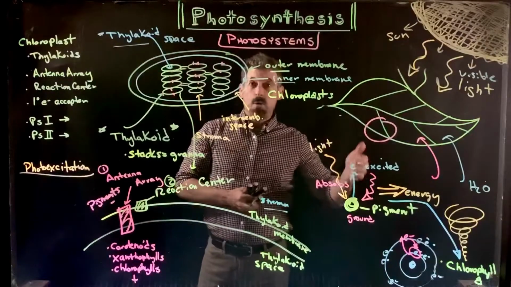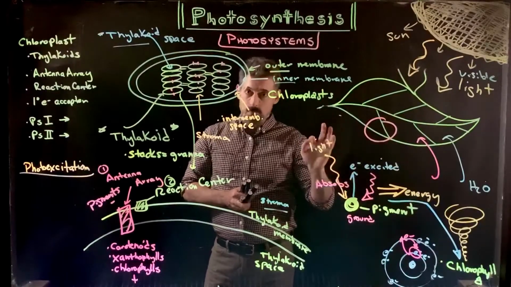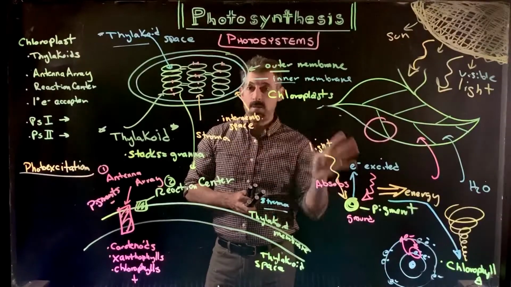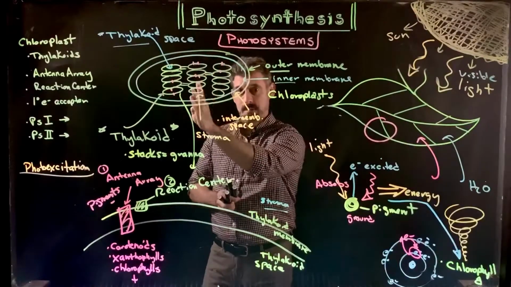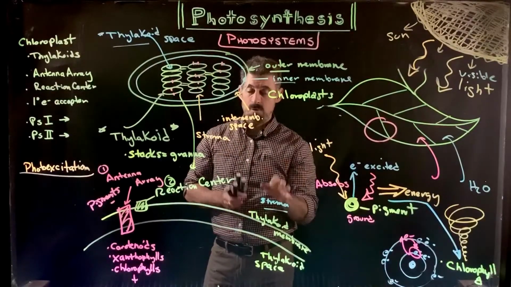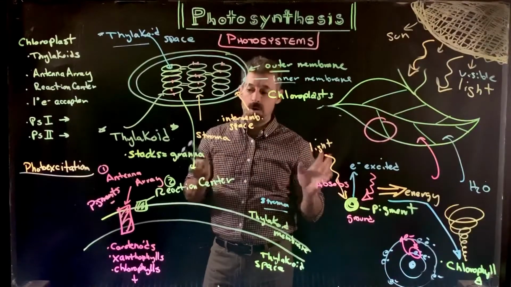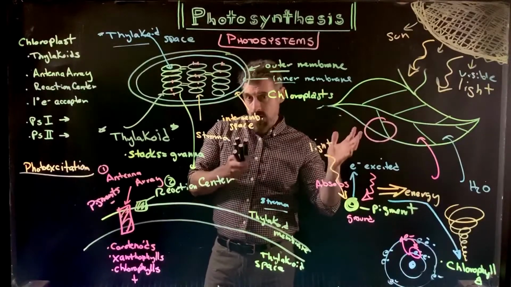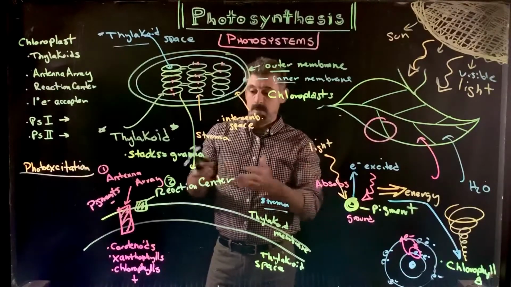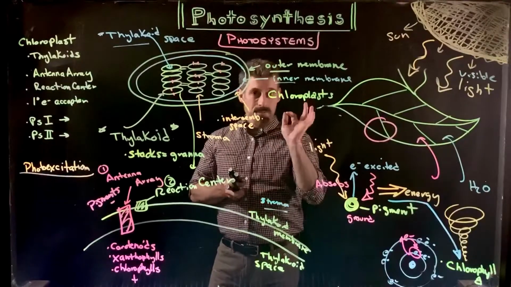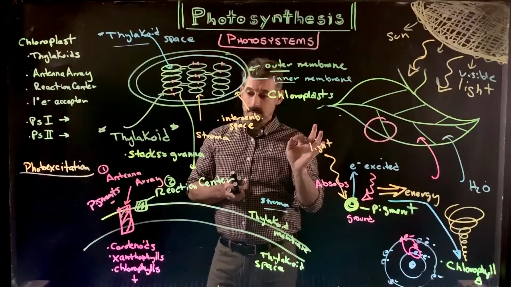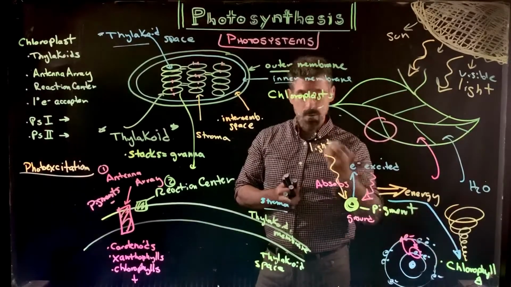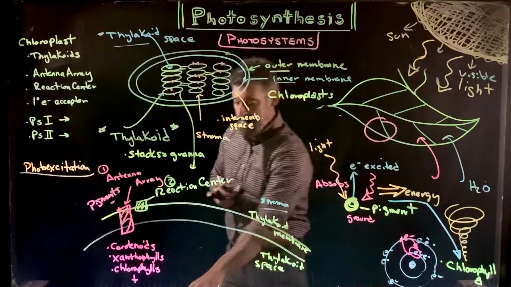The reaction center is always a chlorophyll A molecule, one very specific pigment molecule of chlorophyll A. There can be other chlorophyll A molecules in the pigment that are not the reaction center. So all chlorophyll A's are not reaction centers. All chlorophyll A molecules are absorbing light at certain wavelengths as well. Some of them can be part of the accessory. But there's a particular chlorophyll A molecule who has all the energy funneled to it. This one who's the reaction center. And something slightly different happens there.